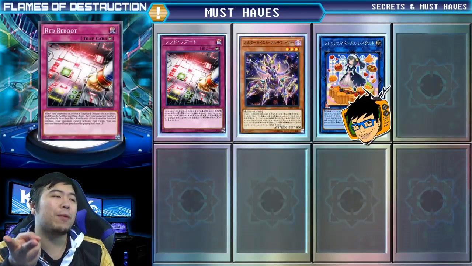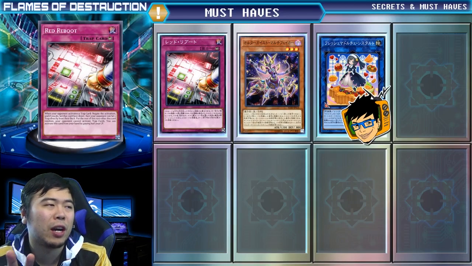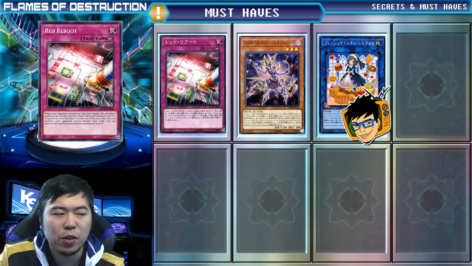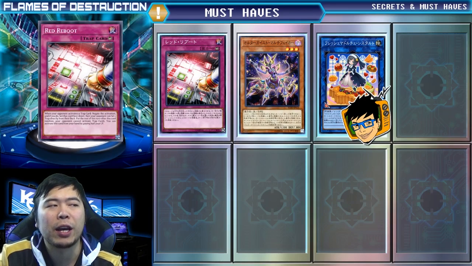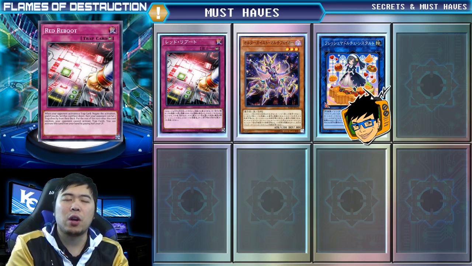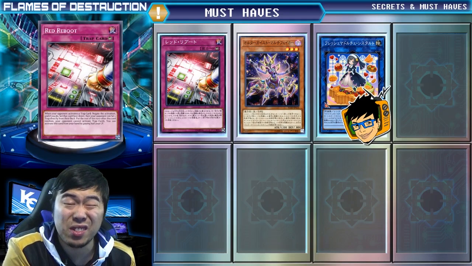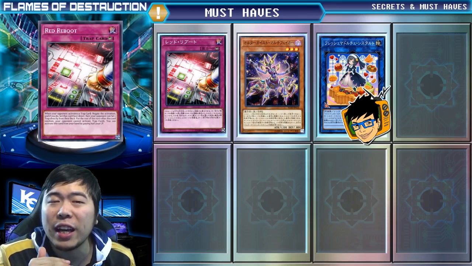As for two other hype cards that are really good and one kind of personal card here, we have Red Reboot, Altergeist Multifaker, and Madolche Fresh to Start. Okay, so starting with Red Reboot, I believe everyone should be getting a playset for their side deck collection or even their side deck, depending if you really hate traps.